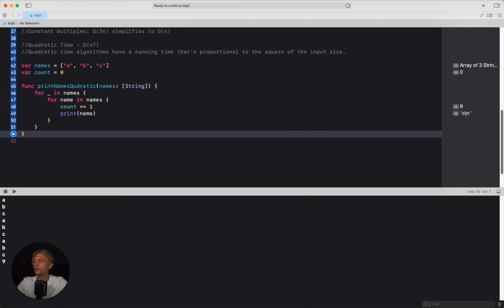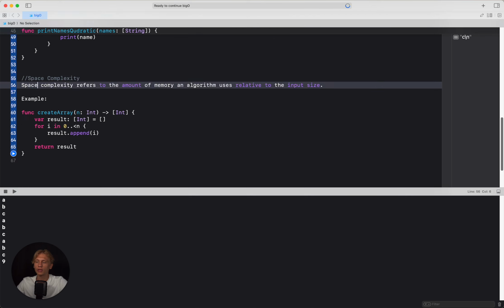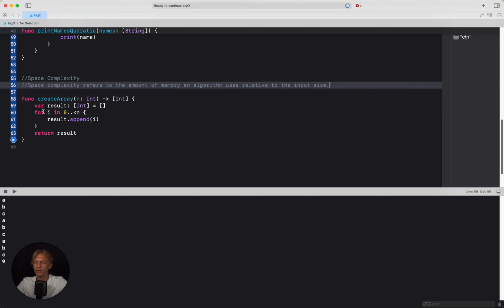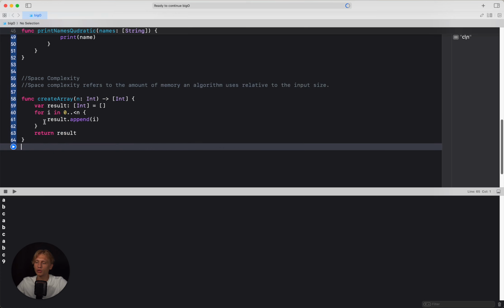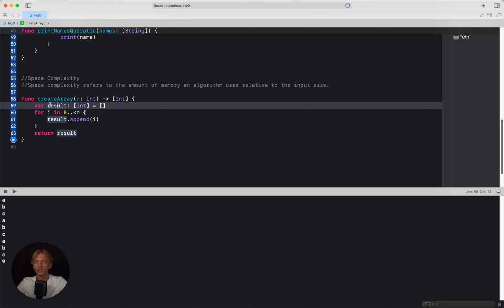All right, so the next one is to explore the space complexity. Here's the example for it. You apply the same principle, the same notation, but to a different area. Here, we know that the time complexity is O(n), but look at this. Now we use an extra variable, and this variable is an array.